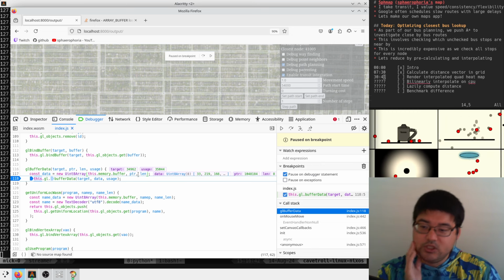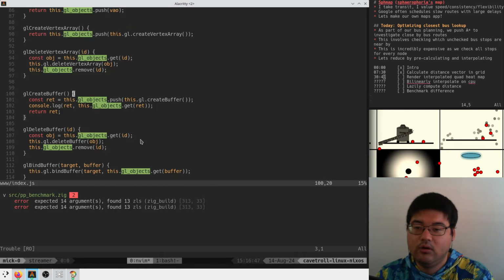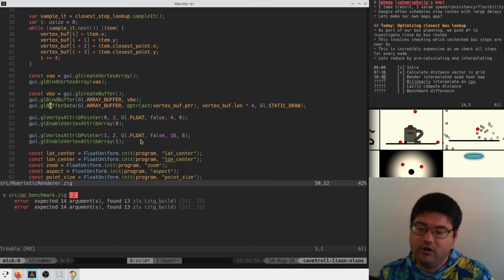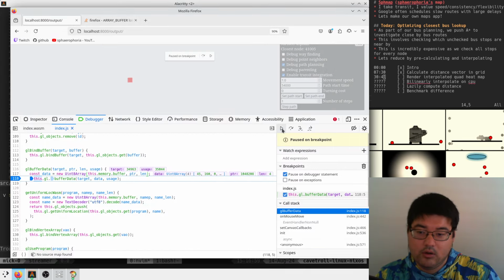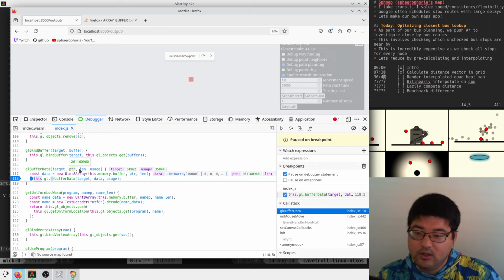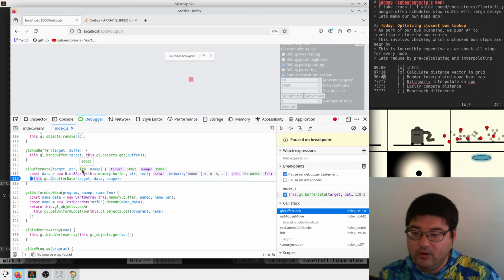So we take in a GL buffer data, which has a pointer and a length. Oh, maybe this is the wrong one. Yeah, we don't know which of these. Here we go. Length 10,000. This feels like the right one.